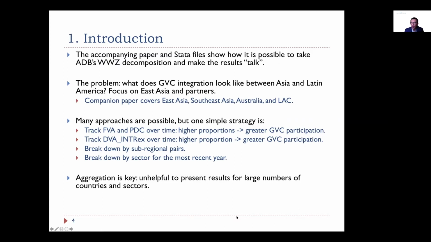Now, I do think the aggregation issue is worth noting. When you first start doing this work, sometimes it's tempting to do it at a very aggregate level. Sometimes for a very introductory policy purpose, that can be useful if we want to know, generally speaking, what's going on in a region. But there is so much variation across countries and across sectors that I think nearly always we end up drilling down to those levels of detail.